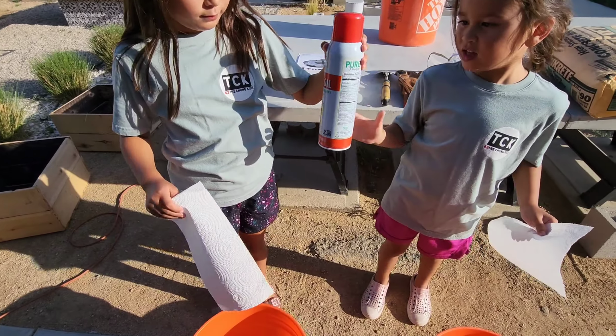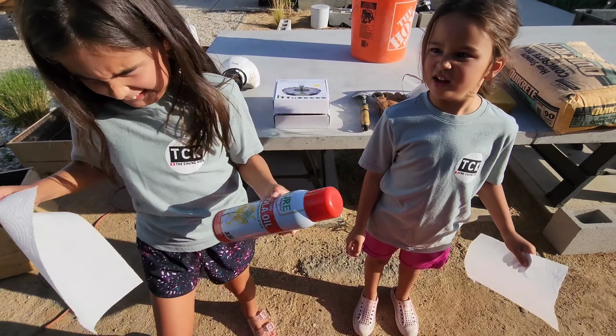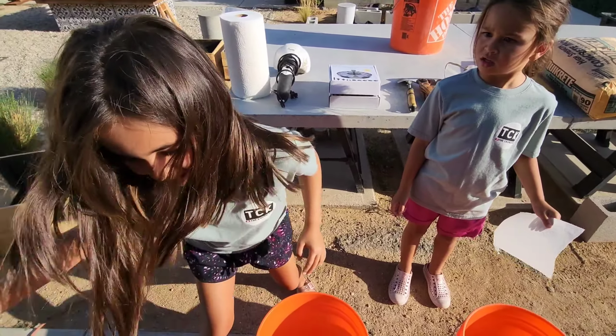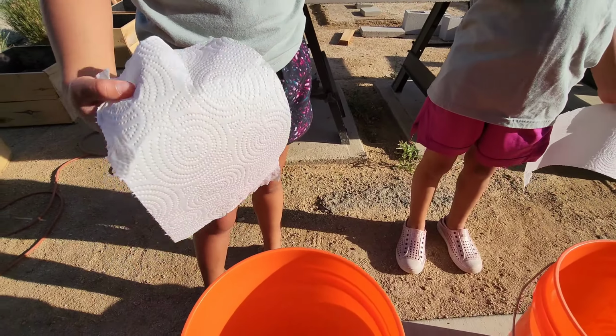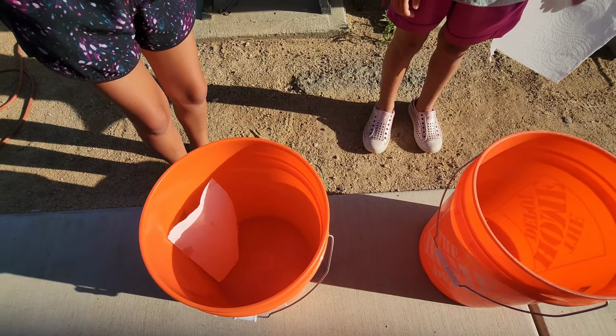shake it up. Yes, like you're mad at it, like you're serious. There you go. Whoa, you're really good at that. Now shake it harder. What I want you to do is pop the cap off, and let's go ahead and spray the inside of each of these buckets. Sloan will do 1 bucket, and Olive will do another.